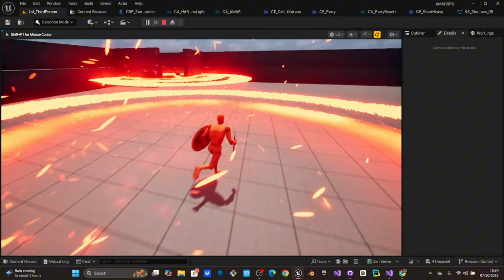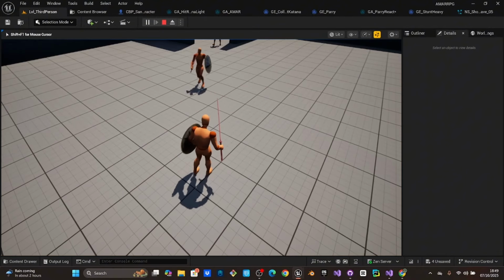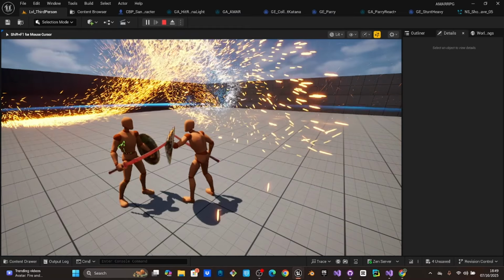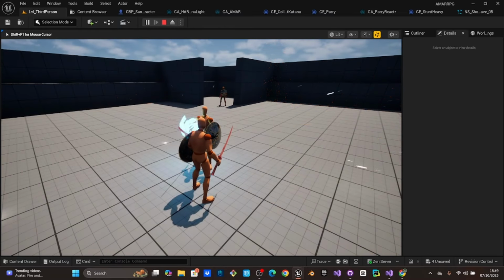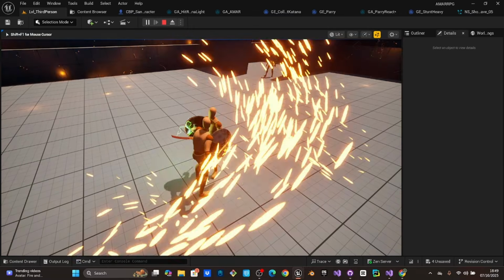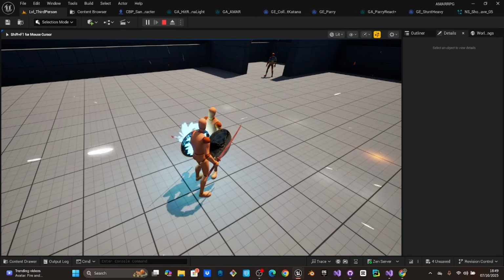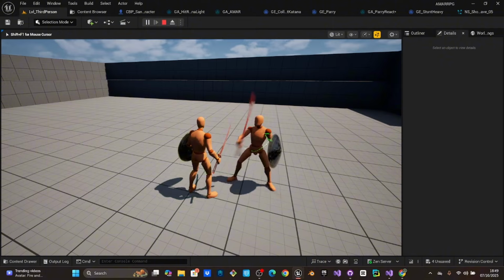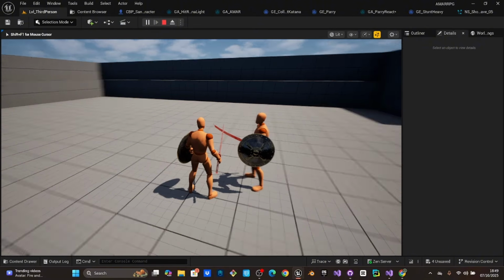So the idea is that now I have a window period of 1 second. If I'm blocking it, look, now I block. Oh, you have not seen it. Let's try again. You see? I have blocked it, and it's also performing the VFX. I know the VFX are a bit funny, not interesting, but unfortunately, that's all I got.